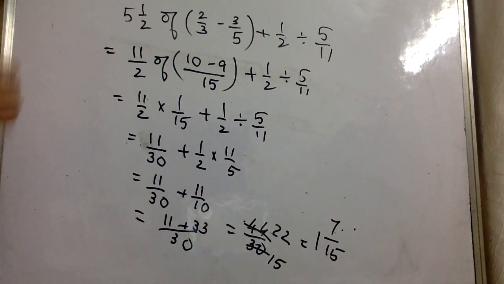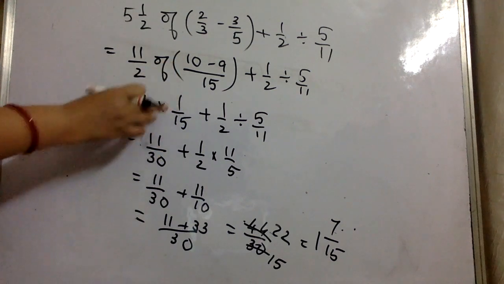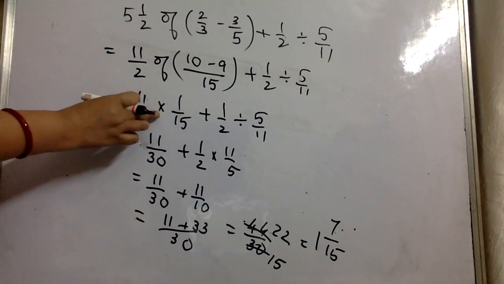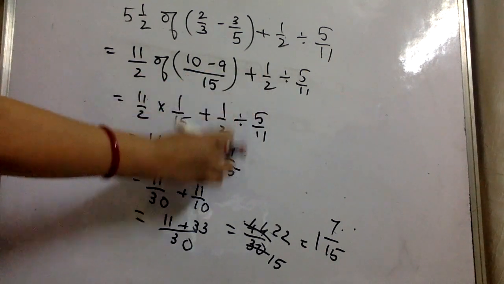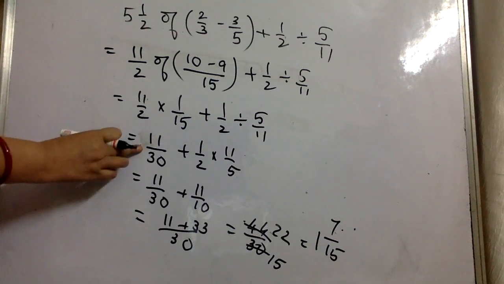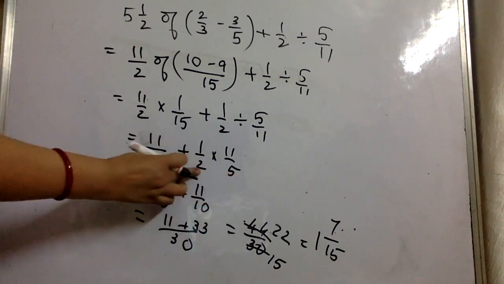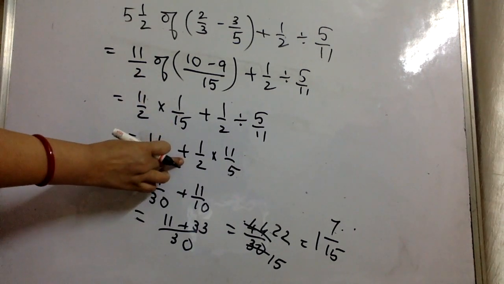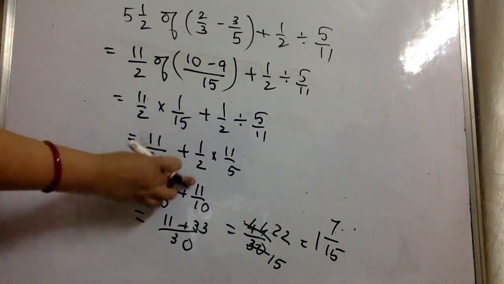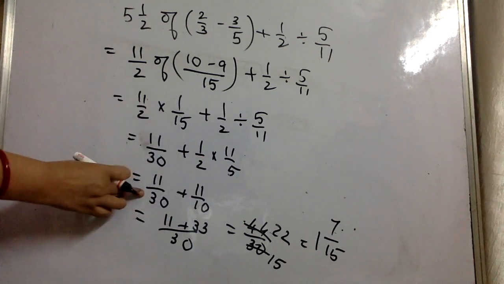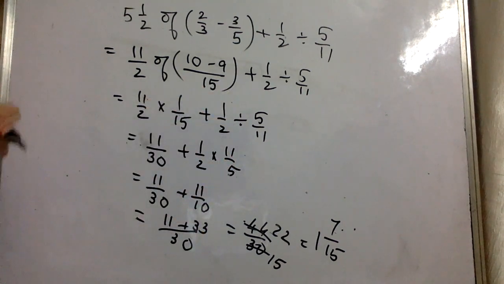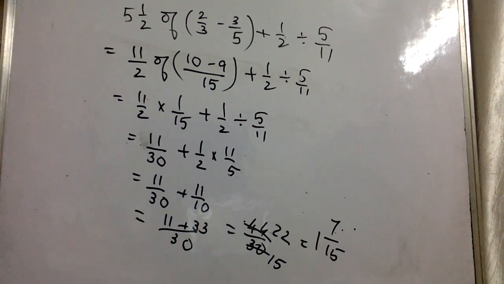Okay, so you've seen that I first worked on the bracket, and once the bracket was simplified and I was in a position to remove the bracket, then I converted the off to into. The plus and the division just got copied as it is, and then finally I have done this multiplication next. I didn't start with the addition because addition comes after multiplication. So I did the multiplication first. Once the multiplication answer was ready, then I started with my addition. Now here was an LCM addition, and finally I have given my answer in mixed fractions. You'll be expected to give your answer in mixed fractions always.